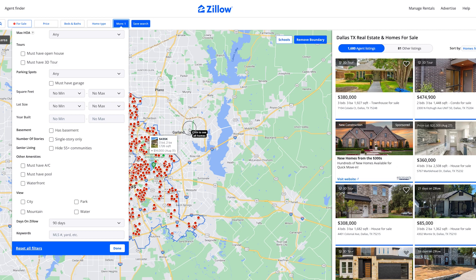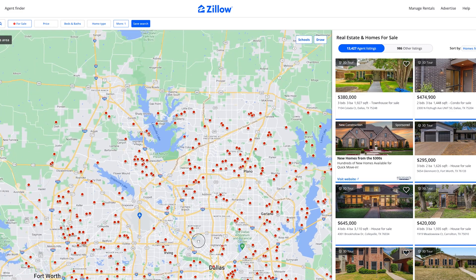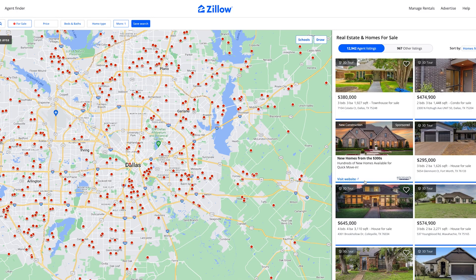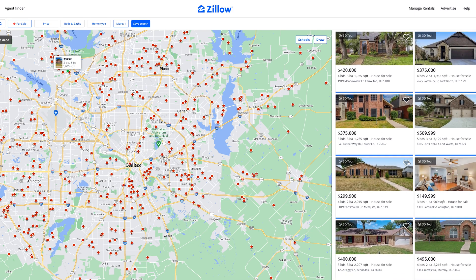Now I'm not totally familiar with the Dallas area. I know that there's some amazing lakes and I know some people that have moved here to get some of these lake properties. Look at all these lakes — this is amazing. So in general, we're looking for houses with price reductions, and this will give us a good sense of what is really happening in the housing market.